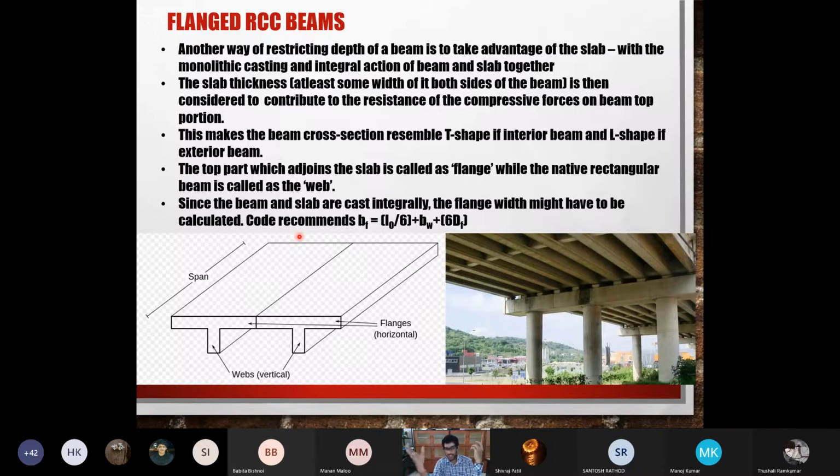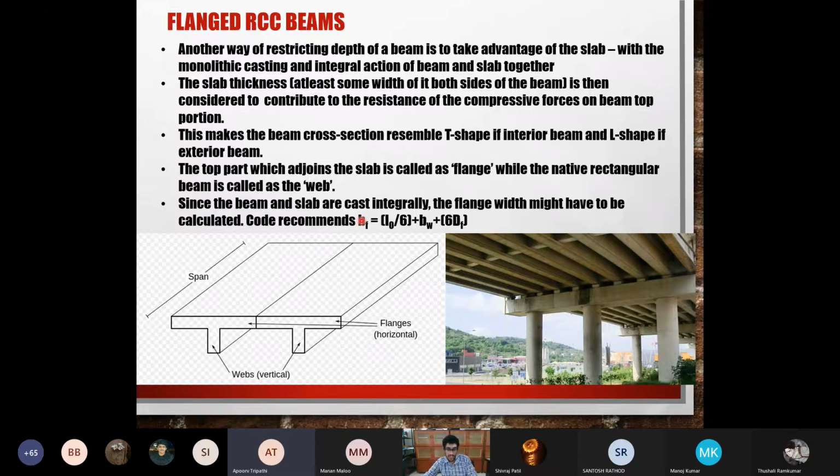If it is directly given to you, you can just use the width of the flange which is given. If rather than that you are given a question where somebody says there are beams and on top of the beams there's a slab of this much thickness cast, the slab meters in that direction, and they tell you to design the beam. In that case nobody has specifically given you the width of the flange. So based on the slab thickness and other things, you will have to actually calculate what flange width you need to take.